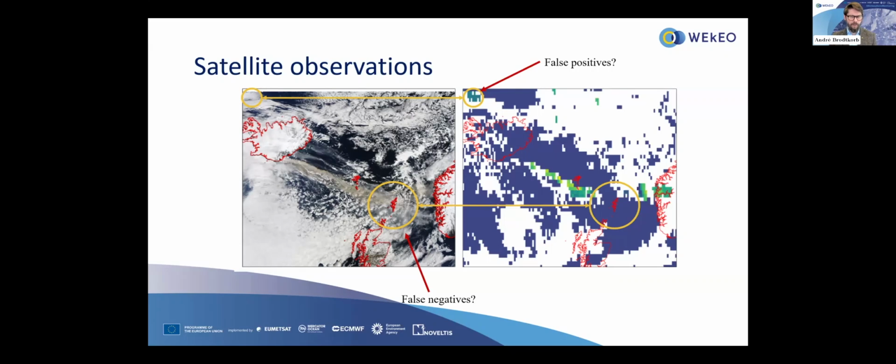It's difficult, for example, with this cloud system up here, to say whether it's clouds or volcanic ash. And then finally, we have some things down here where we may have some false negatives. If we look at this image, we can see that there must be an ash cloud here, because we know there's an ash cloud which has reached the coast of Norway. There should be some ash here, but it may be beneath some clouds which are higher in altitude. So from our satellite, it looks as though there's zero ash here.